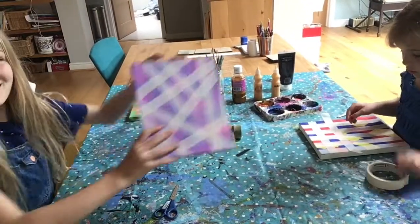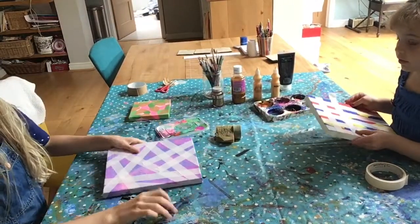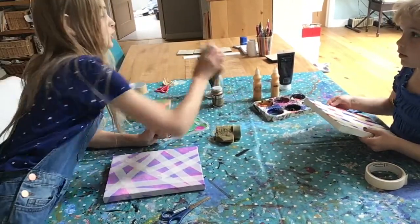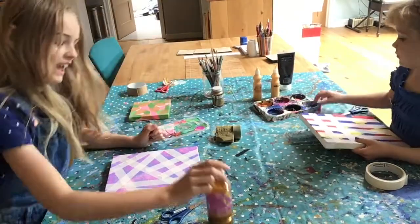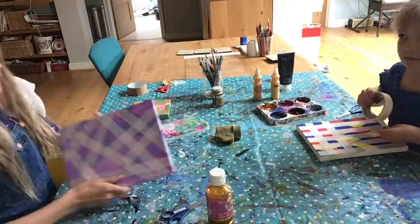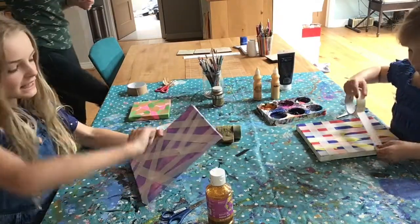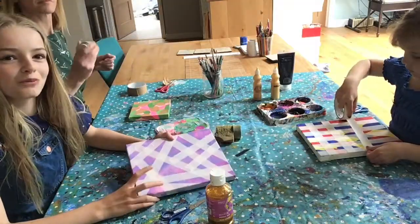Okay, so we stuck all of our masking tape on. And we are going to use some gold paint and black paint. We're going to paint it all over here and here and here and here and here, so that when we peel it all off, it leaves a really cool pattern behind.